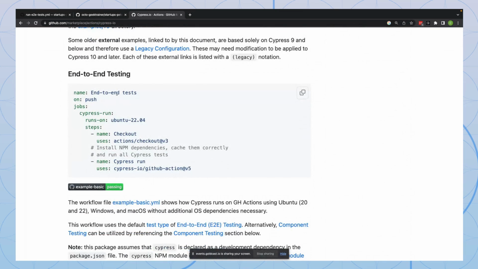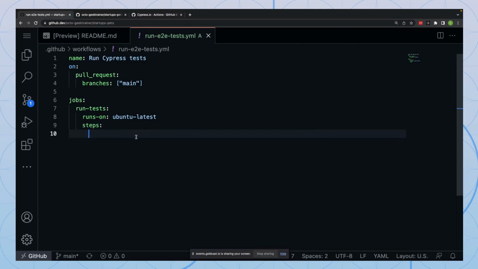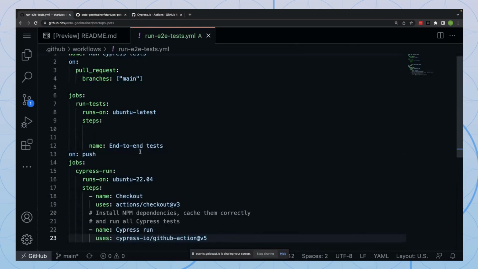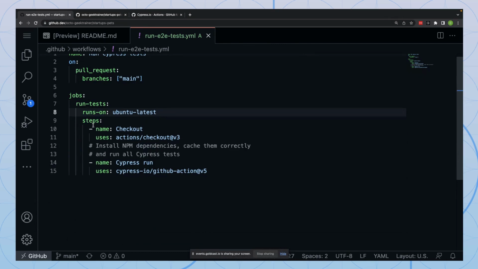All right. So I'm actually going to do this. Let's make my life a little easier. Just going to go ahead and do a real quick copy, and let's do a paste, and then we'll do a little bit of editing here. Okay. So I don't need the runs on. I just need the steps. So let's just do that. Make sure that all of my tabbing looks good. Okay.